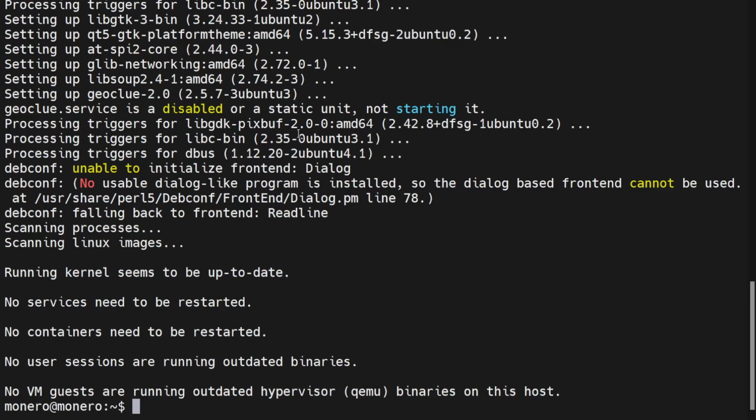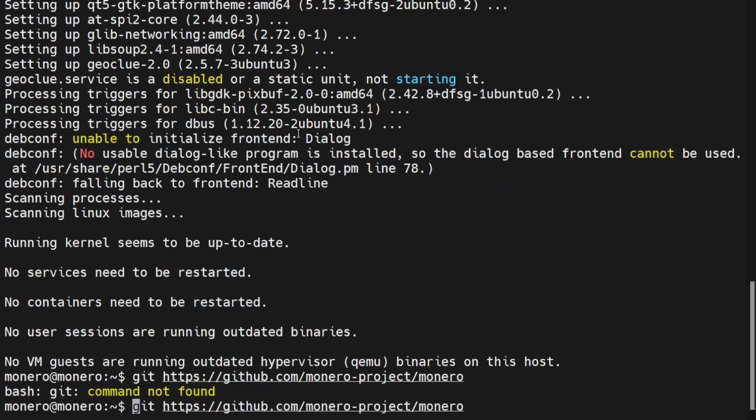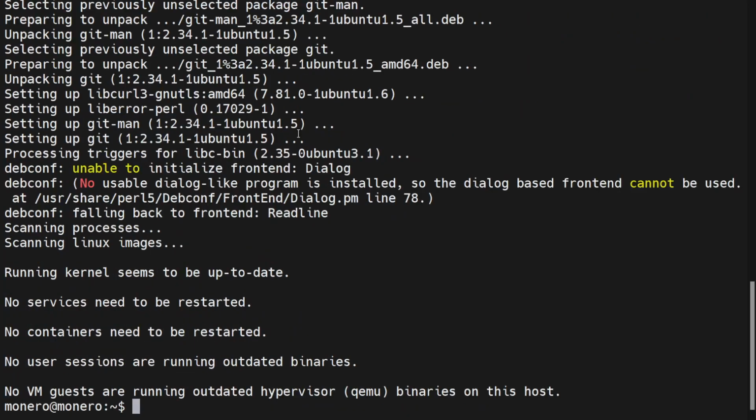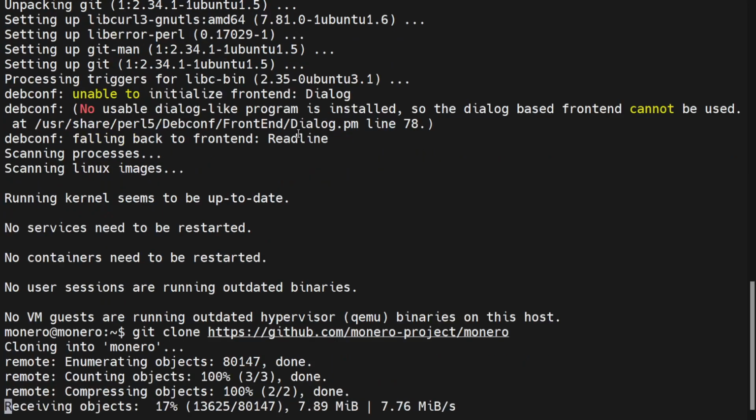So that installed the Build Essential kit, which is a lot of compilers and some make tools. So we're going to clone the Monero project now. Oh, I apparently haven't installed Git. So that was sudo apt install git to add that. And so this will clone the project.